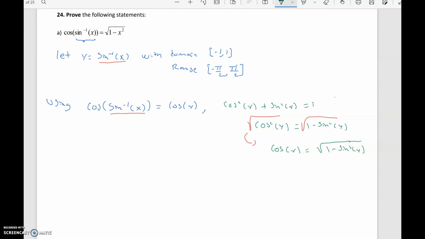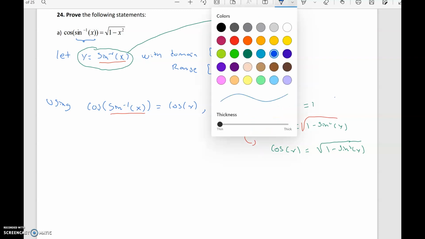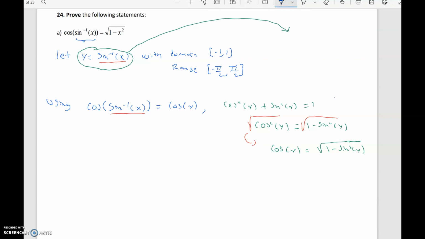Now, at this point, we're a little bit stuck, but if we go back and use our original substitution, and you take the sine of both sides, so sine of y and sine inverse of x are going to cancel, and you're going to end up with sine of y is equal to x. This is by taking the sine of y, and on your right hand side, you're doing the sine of the sine inverse of x. Because they're inverse functions, these cancel, and then you're getting just the regular x.